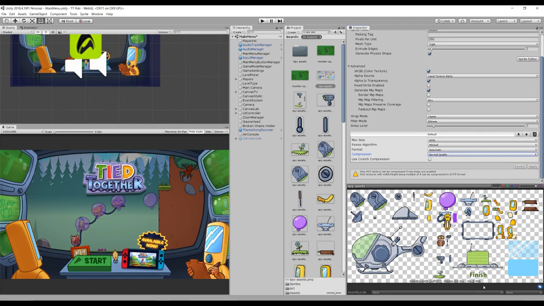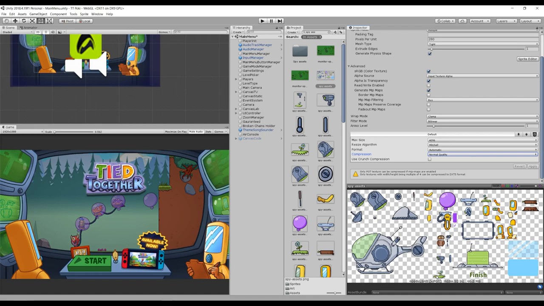So we did that. Now you can see we still have 40.5 MB, but we have a little warning. It says only POT, which means power of 2 texture, can be compressed if mipmaps are enabled. So there are a couple of problems. One is this texture is not power of 2, and you can see here where my mouse is right now, at the bottom of the image, NPOT means not power of 2.